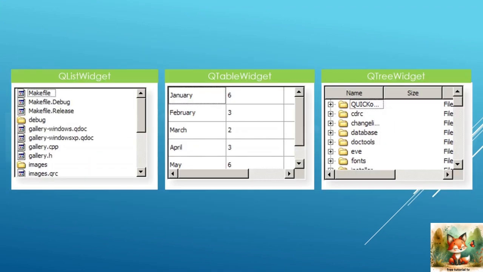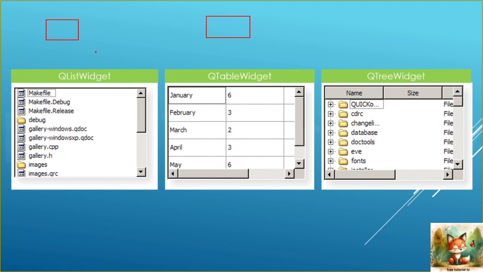We will see how we can display things in lists, tables, or trees. And this is going to be really fun. We will see how we can use some pre-built widgets to do this, and we will see how we can go full scale and set up our own model and view classes to do things in a much more flexible way. Let's head over to the next lecture and do this.